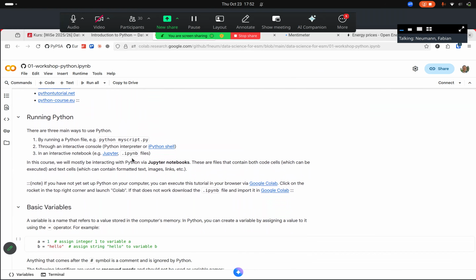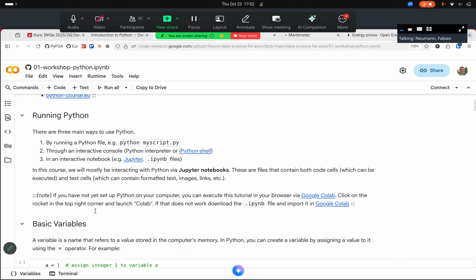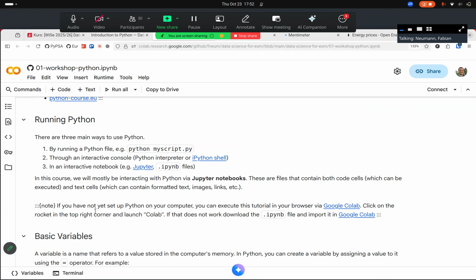I'm going to show you how to install it in a bit, but maybe let's get started first with the basic syntax of Python. So let's make this a little bit bigger. There are three main ways to run Python, and we're mainly going to use one version of that.